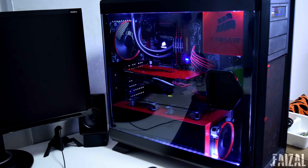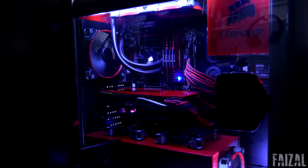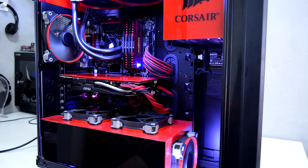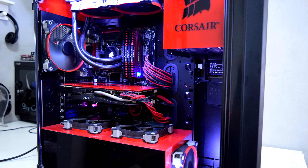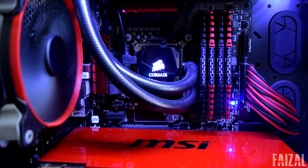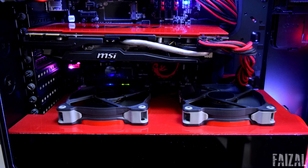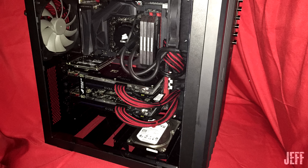Next up we have Faisal from Setup Wars Episode 16, which he ended up winning an ultrawide monitor for — congrats on that! We have another custom designed PC; all of the red covers have been handcrafted from acrylic, including the PSU cover, the GPU backplate, and even a custom-made hard drive cage up top with the Corsair logo. The PC itself has an i5-4440 CPU, an MSI R9 280 graphics card, 16GB of Vengeance RAM at 1600MHz, and an H100i CPU cooler. For benchmarks it scored a 7,052, which is expected from an i5. I don't know what's going on with those twisted cables from the GPU, but everything else looks awesome — pretty sick black and red PC.